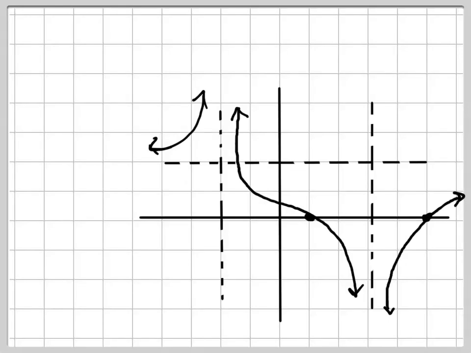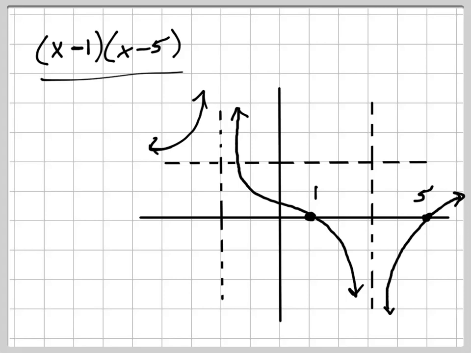So they want us to tell me what a reasonable rational equation would be for this function. Well, first of all, I've got a positive 1 and a positive 5, that means that in the numerator I'm going to have x minus 1 and x minus 5. And then in the denominator, because this is at negative 2 and at positive 3, I'm going to have an x plus 2 and an x minus 3. So those things I know I'm going to have.